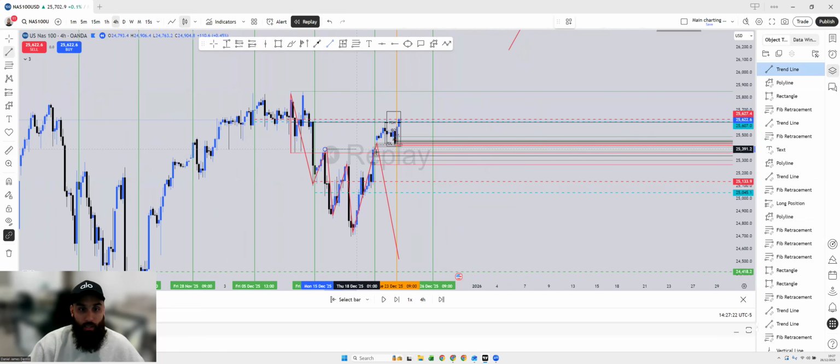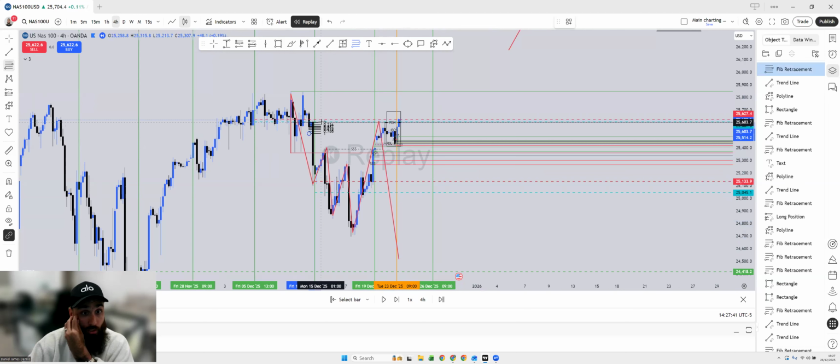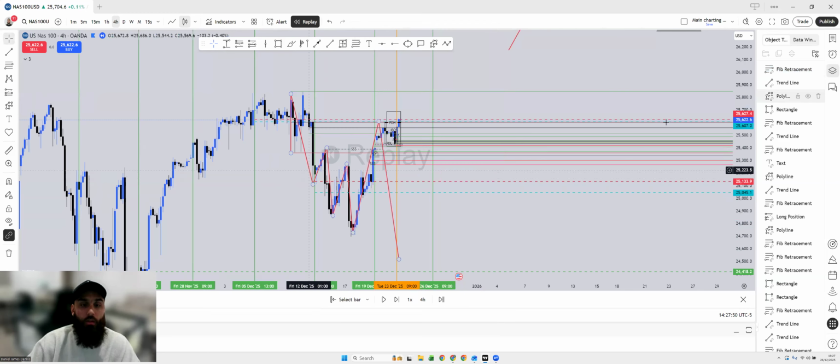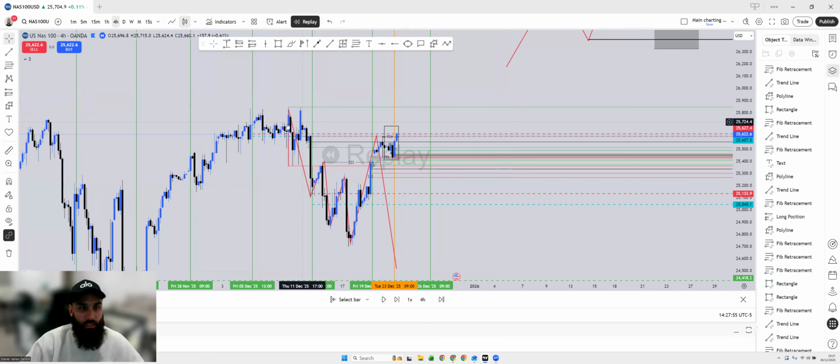So that first tap back in, right? That could have been your trade, your sell, right? Or price could have come up to here to this secondary mitigation target. Sorry, I know this is a sell example. I know we just did a buy example, but basically it's the same thing, right?